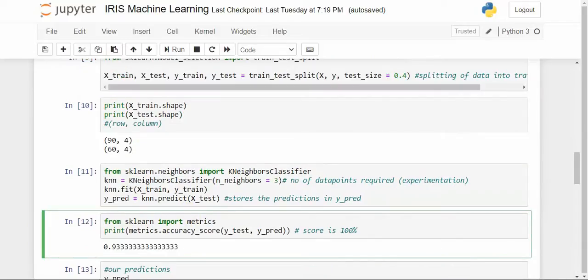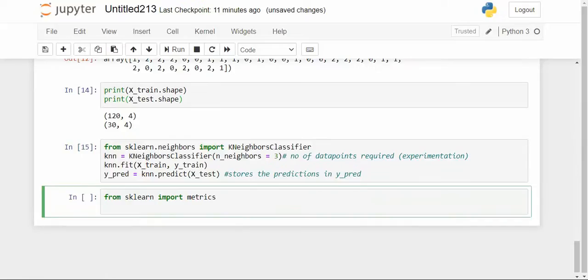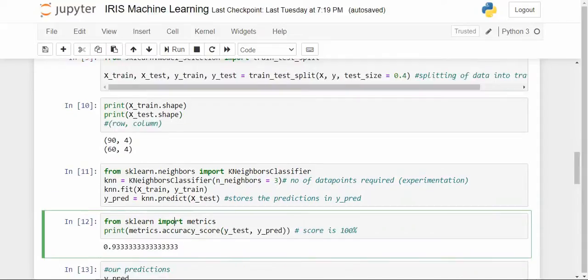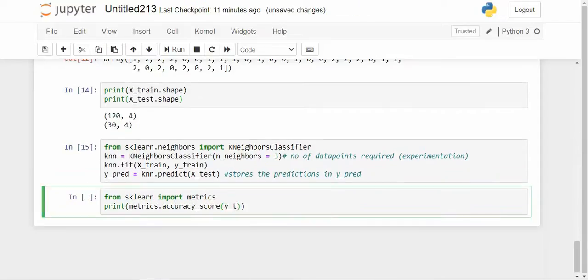Now print metrics.accuracy_score and give it the values y test, y prediction. Are you ready for the result? Before that, we first imported metrics from sklearn, and then we specified metrics.accuracy_score with y test and then y prediction.